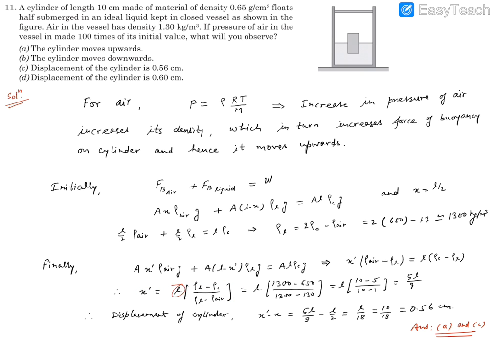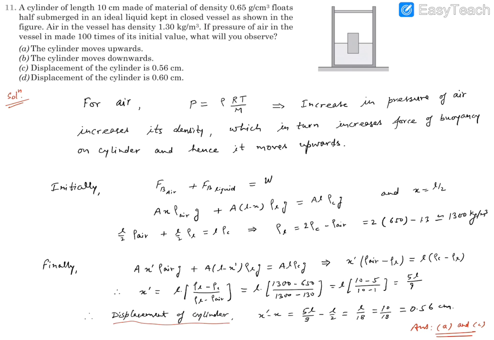Now L is known to us, we can put it in later, but the densities we can put here. The density of liquid is 1300, the density of the cylinder is 650, and the density of liquid we have just used. The density of air has now increased by 100 times, so it becomes 130. Now you can divide top and bottom by 130, so that becomes 10, that becomes 5, this becomes 10 and 1. So basically it comes out to be 5L by 9. Now L is known to us, so we can say how much this is in numbers.